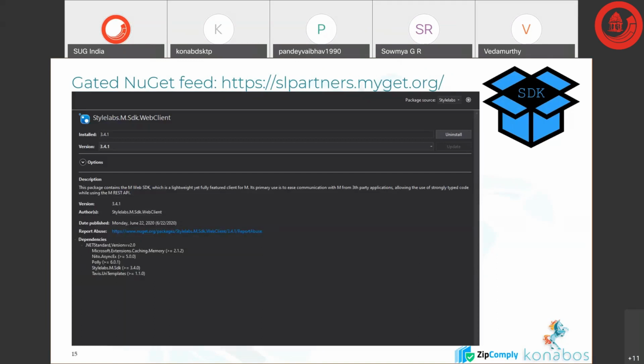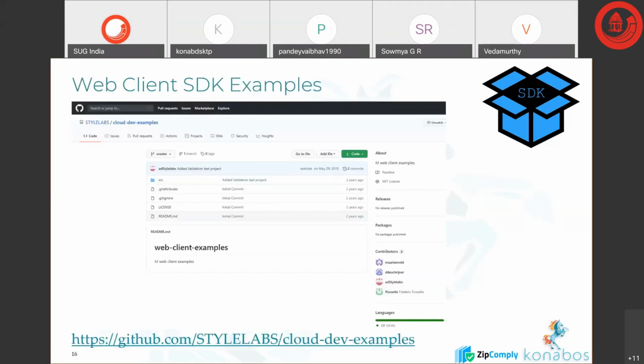And again, just like any other API NuGet feed, if you're working in Visual Studio Code or Visual Studio, you should be able to pull the NuGet feed in pretty easily and use it. There's a couple of examples. This one is a little bit older, but it gives you an idea of exactly how to use the Web Client SDK. They have a few examples of creating an asset and trying to modify an asset. But again, it's pretty useful if you want to go take a look.